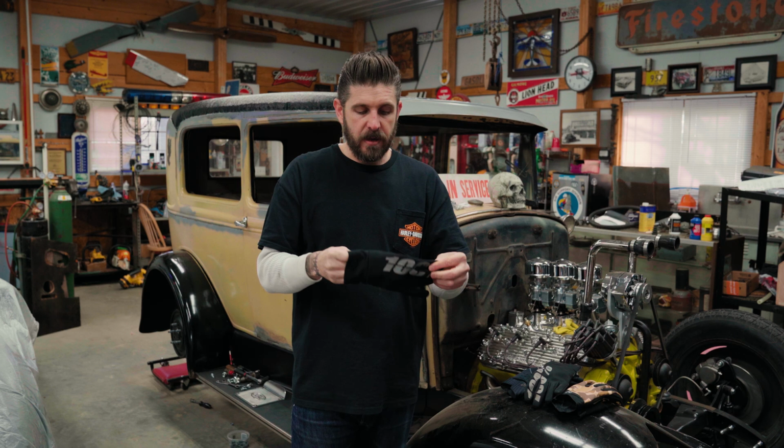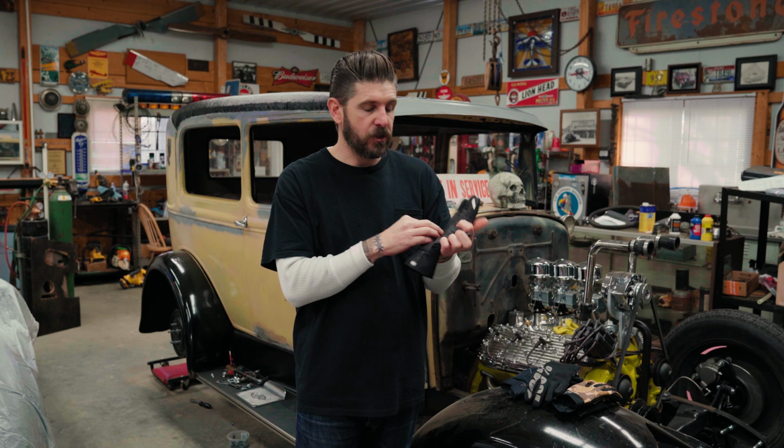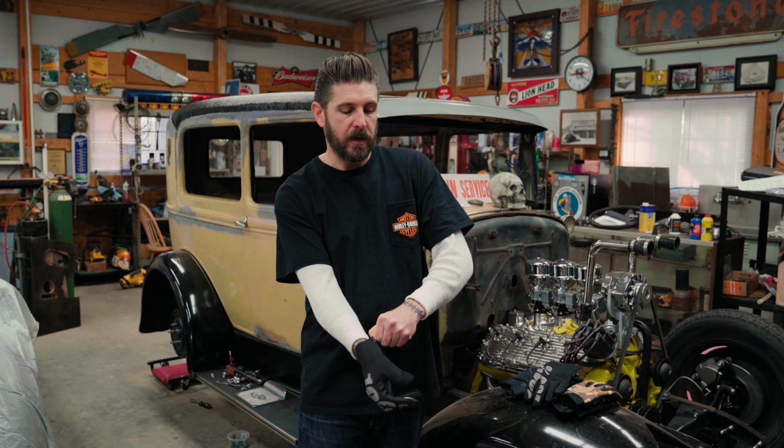I wear them a lot. I don't know how they still look so clean, to be honest, because I've cleaned mud out from the bike. It probably has something to do with this single layer PU palm, right? It's pretty resistant, and I think it just sheds and cleans itself as you use it, and other bits of moisture and wetness come around.